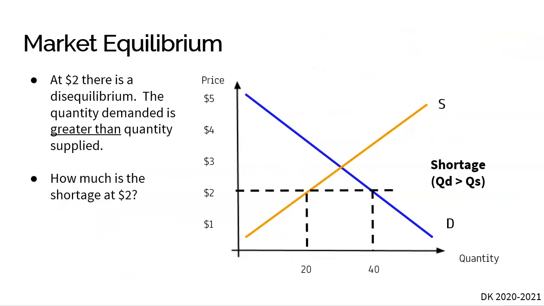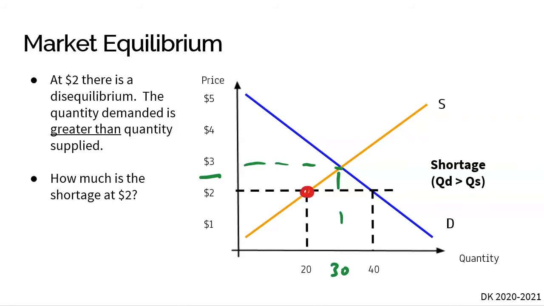Well, the opposite is true. We still know, according to this graph, our equilibrium price is $3. Our equilibrium quantity, let's just say it's still 30. So let's say now all of a sudden the price is at $2. Yet again, we're not at equilibrium. So let's use red to calculate this out.